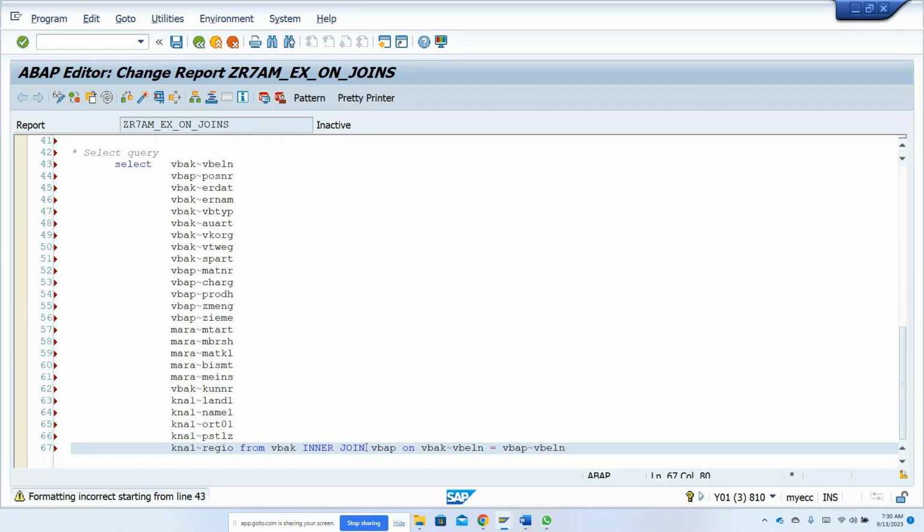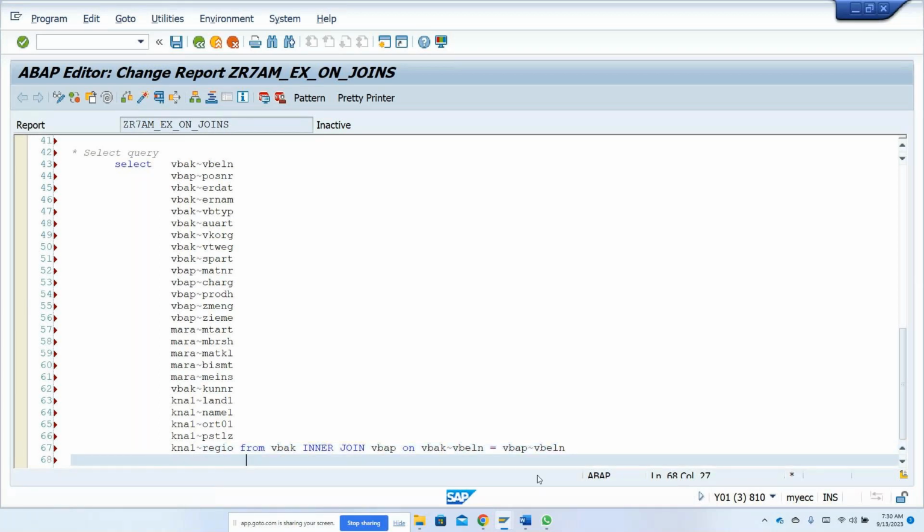And then again inner join, next the MARA table, inner join MARA on VBAP~MATNR is equal to MARA~MATNR.